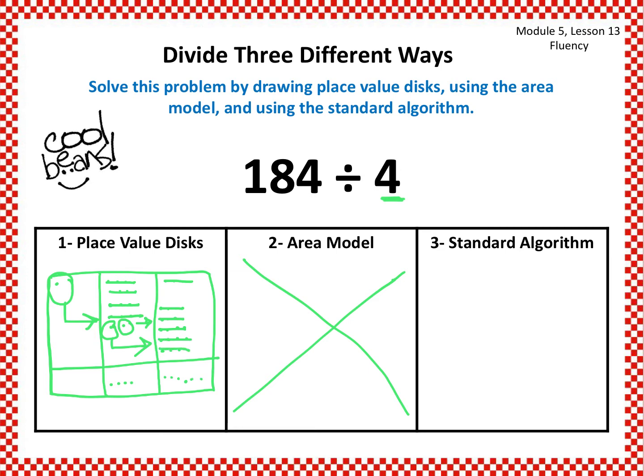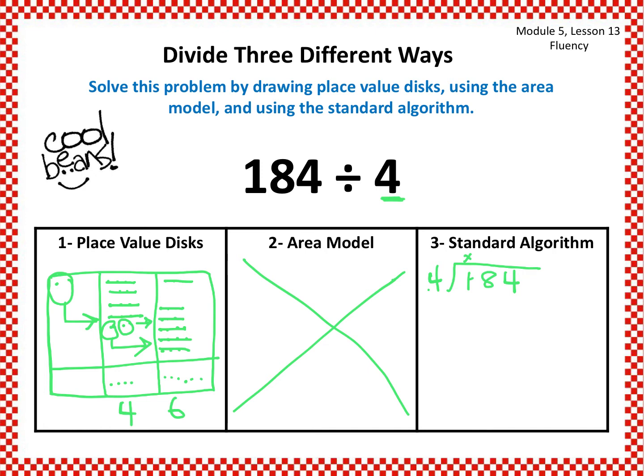All right, so I don't have any hundreds, but I have 4 tens, and 1, 2, 3, 4, 5, 6 ones. So let's see if we agree with using the standard algorithm. Again, I'm putting my 4 on the outside, my divisor, and underneath the tent, I'm putting my dividend. So there are no groups of 4 in 1, so I usually just put a little X there to remind myself, don't put anything there.